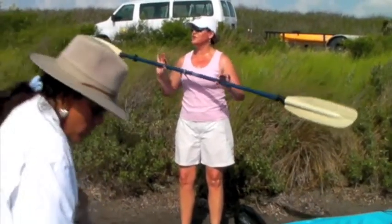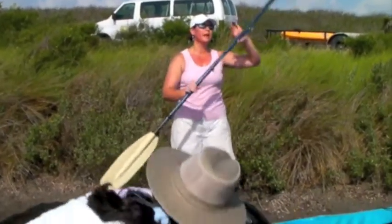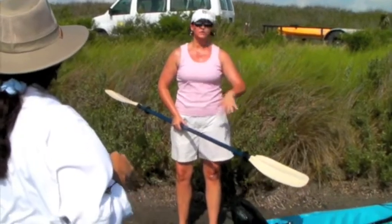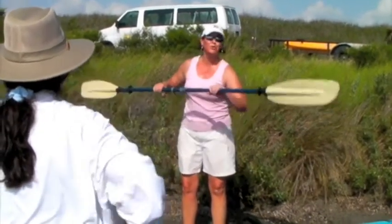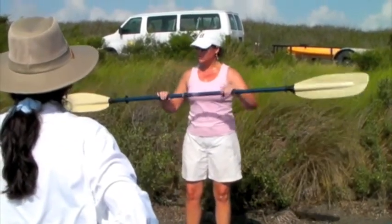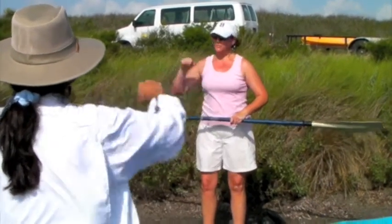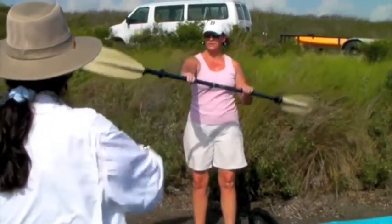So, a basic stroke. Kayaking is a punching motion. You're punching your paddle. It's 90% punch, 10% pull. And if you don't get it right off the bat, you will eventually, because your body won't let you do it. You can't pull all day long. And in a basic stroke, you're punching just about where your chest is. So a basic stroke, you're just punching like this.